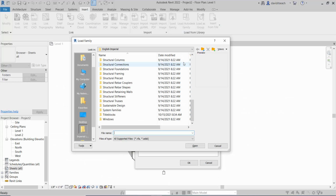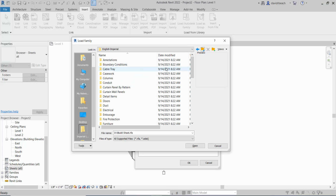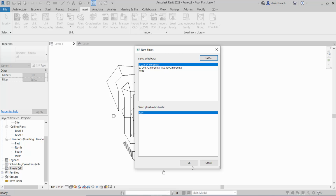Okay, so let's go back into Revit. Title blocks. I would start with just a default, something that's close. Oh man, these are terrible. Let's see what else we can find here. I was hoping for just a blank title block. I guess there's really not any, maybe anymore. Yeah, let's just open one of those.